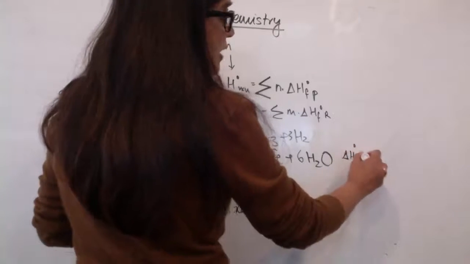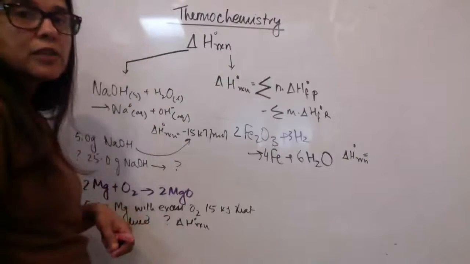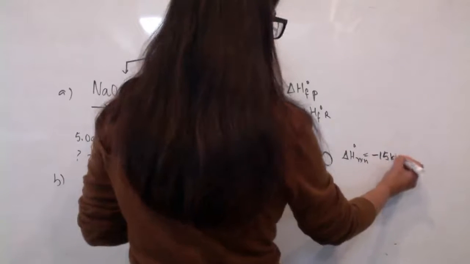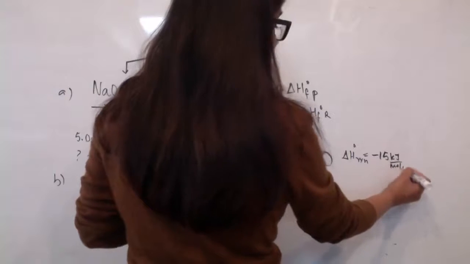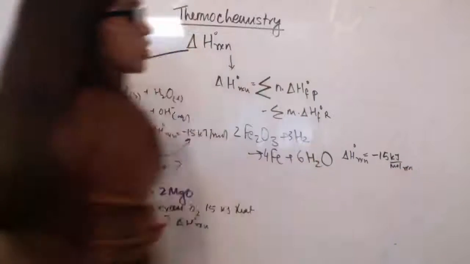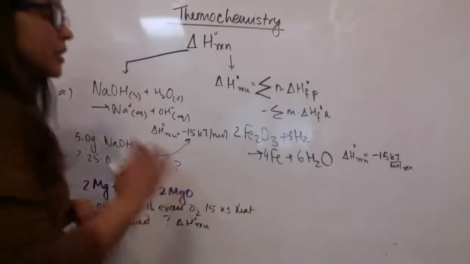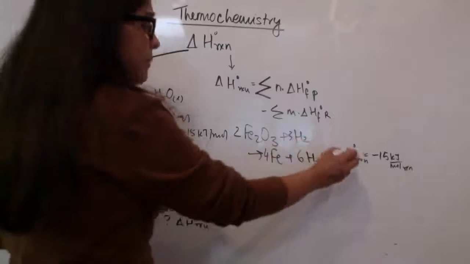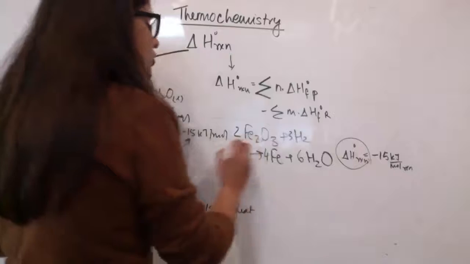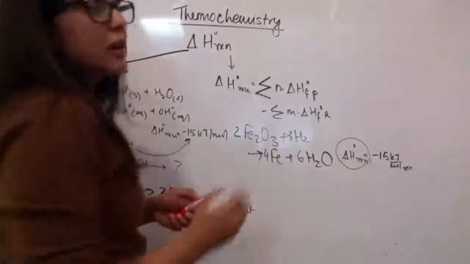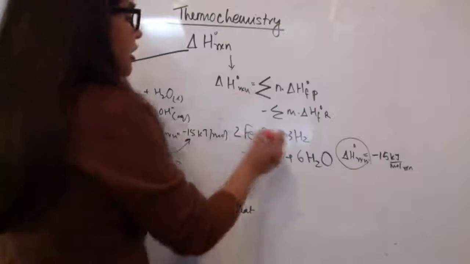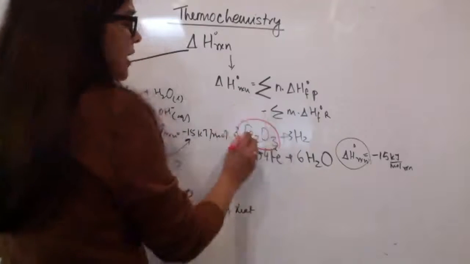So let's say I gave you this equation and I said delta H, I'm making up all of these values, guys. I don't remember any of these values. So let's say delta H reaction is negative 15 kilojoules per mole again. This per mole is per mole reaction. It's not for a specific reactant or product, but moles overall. Remember, this delta H reaction is for this entire reaction when multiple compounds are reacting. Heat of formation is for individual compounds.